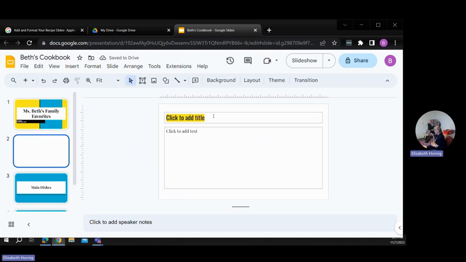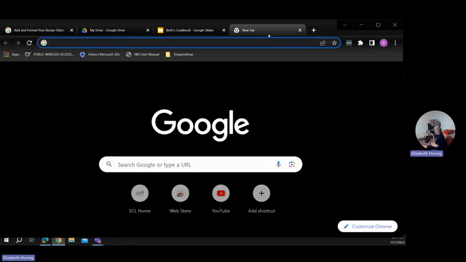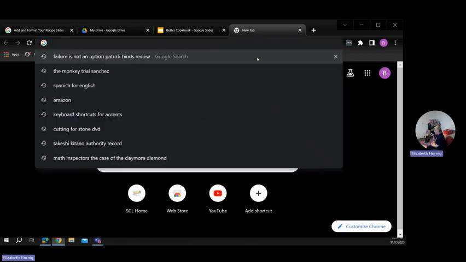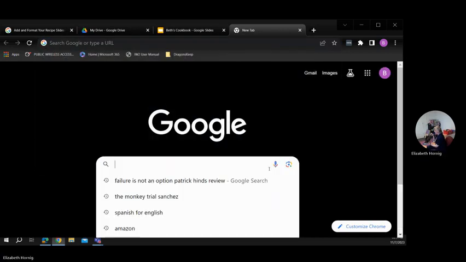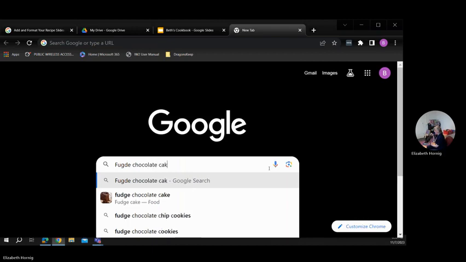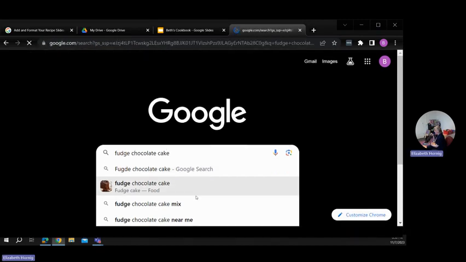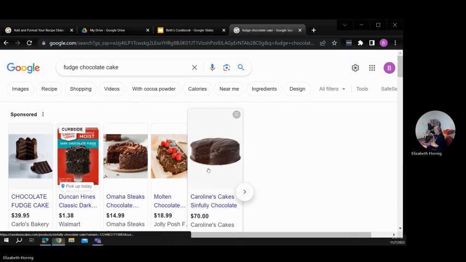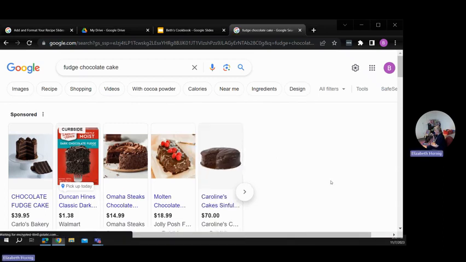All right. I'm going to do a quick search here because I don't have any recipes in front of me. I was reading a book that just had a fudge chocolate cake recipe in it, so that is first on my mind.